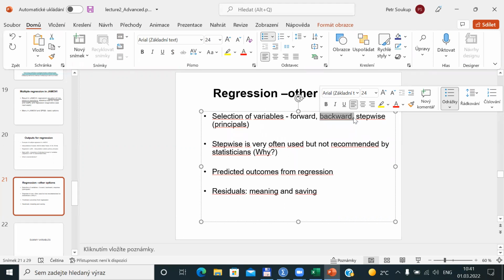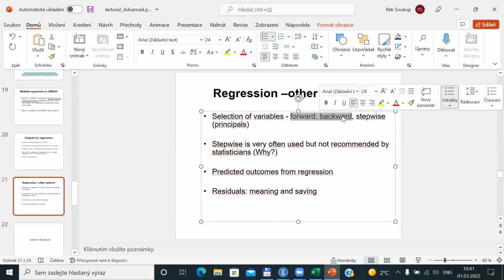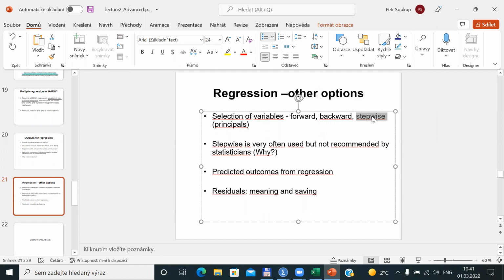And if there would be no such predictor, it will be our final model. And the combination of forward and backward approach is called stepwise. So it can include as well as exclude predictors, which means it can go forward and backward. And the final model will be, once again, the model for which all predictors will be statistically significant predictors for the dependent variable.